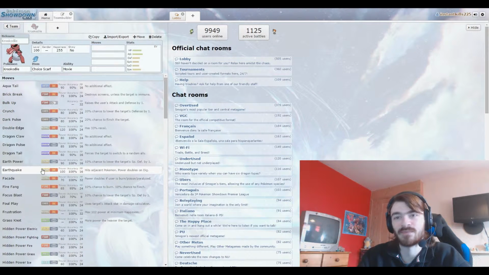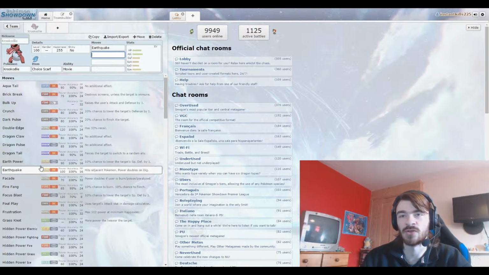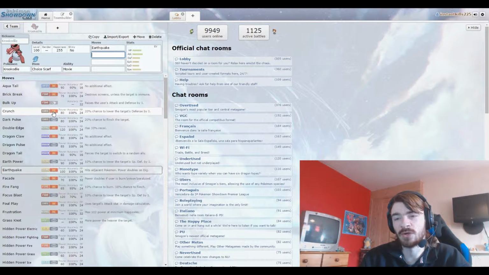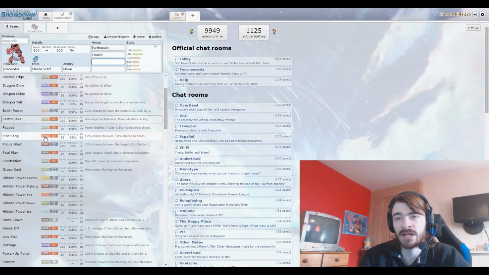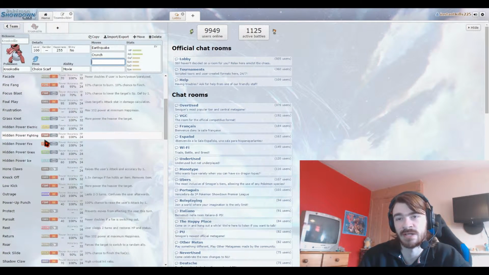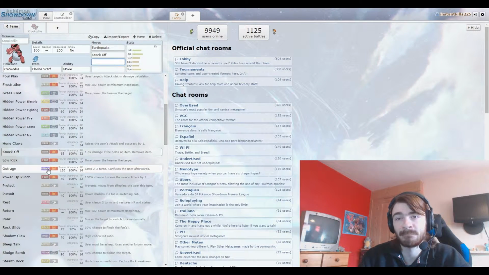As for a moveset, obviously got to have STAB Earthquake. Base 100 power STAB. It's just a move you have to have. We're going to have Crunch for the other STAB move. Base 80, chance to lower defense, always hits. It's not a bad move. As for the other two moves, it really depends on what kind of coverage your team needs. So, in fact, instead of Crunch, we could run Knock Off. So that would be a little bit better.